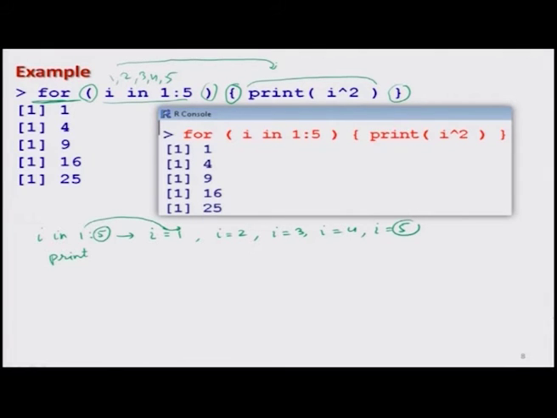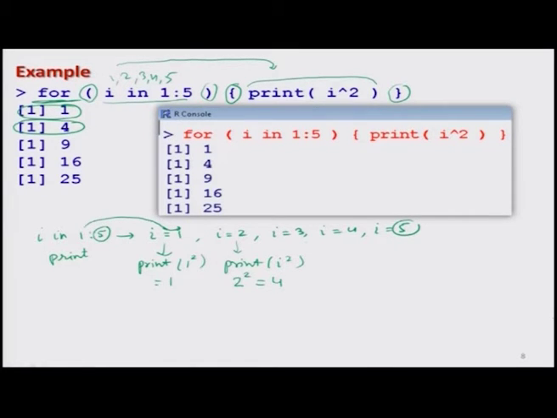So, now you see what will happen here. First of all, i equal to 1 will go into the commands, and I am asking simply print i square, that means 1 square. 1 square is 1. So, 1 has to be printed. Now, in the next repetition, this will take up the next value i equal to 2, and the command print i square will be executed, and the answer will be 2 square, which is equal to 4. You can see here that the answer is 1 and here the answer is 4.